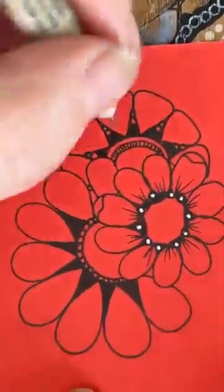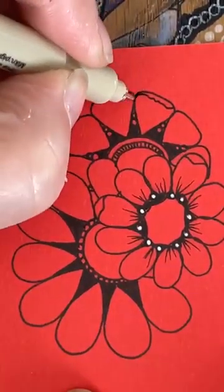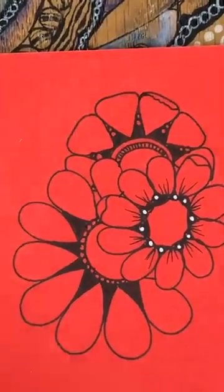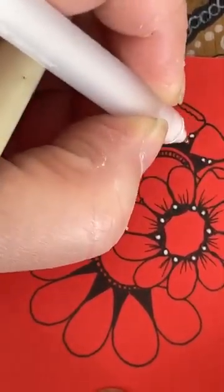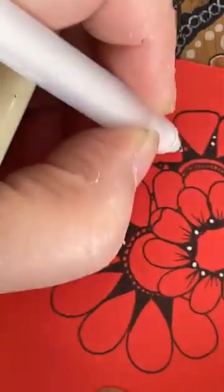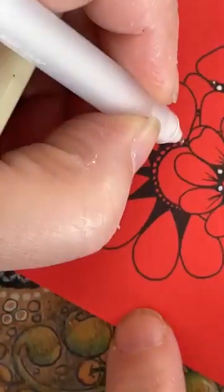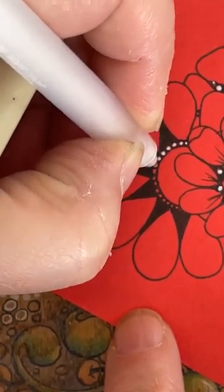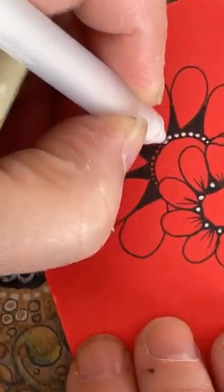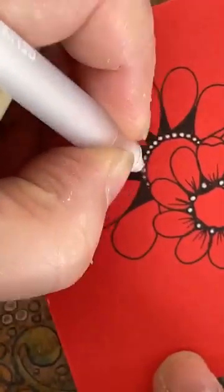There we go. And again, I might add a little bit of a wavy line on 1 or 2 of them, or maybe just the one, I think. There you go. So if I bring my white pen back in, I'm going to fill in those little blobs there. It's nice to keep the white till the end, but you really don't have to. You can mix it and match if you want, and change things up a touch now and again. And there we go. I'm going to put those in. So it's just nice to see how things build differently. There's no right or wrong with it. You can add and take things away whenever you want, really. There you go.